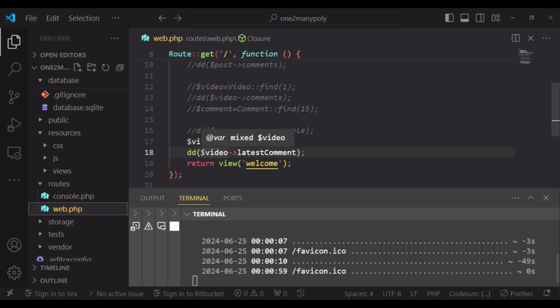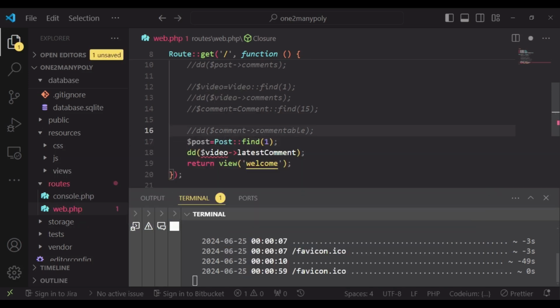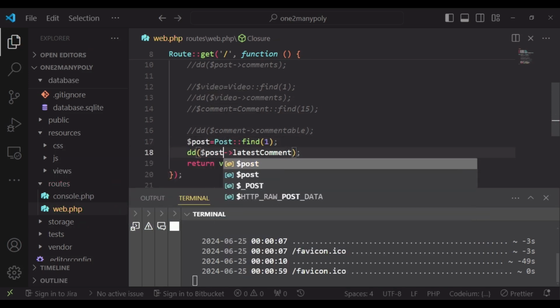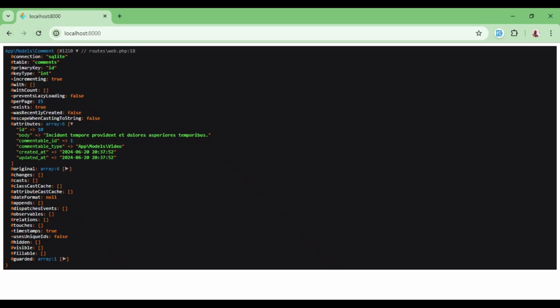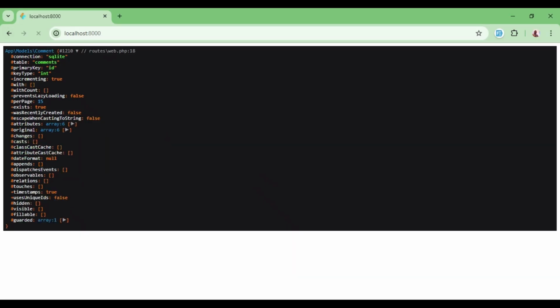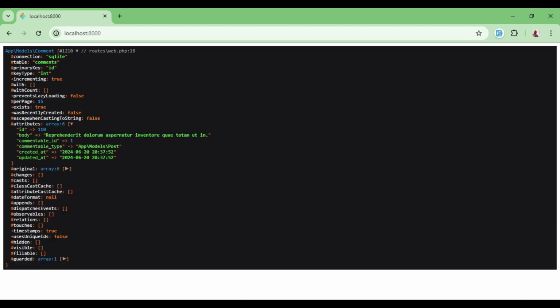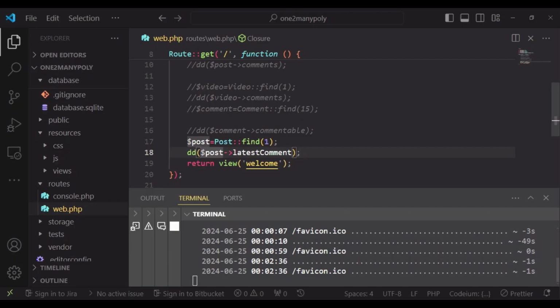In this case, we can say instead of video, we have post, and here we will also have post, like that. So post latestComment. Again, we can refresh and see that we will actually get a comment that belongs to that post, the post which has an ID of 1. So basically that is what you can have.